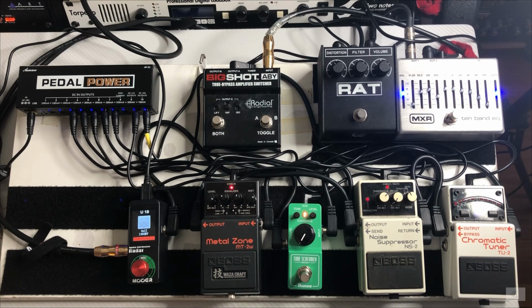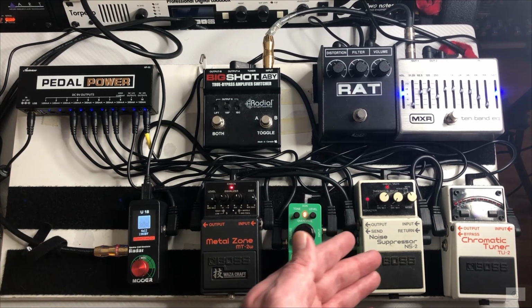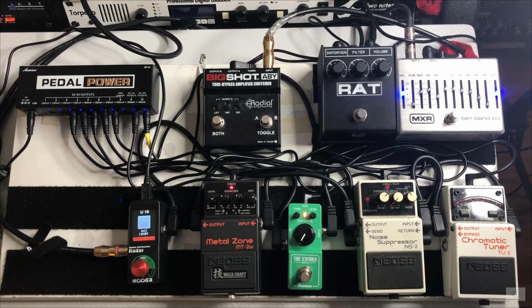You don't want to daisy chain power supplies. You want to make sure that each one of them is getting its own power. So do that as well. Because if you don't, you will end up with noise problems, and that's not fun. Of course, I'm using this noise suppressor as well, because that is also getting some of this nastiness out. I'll turn this off real quick. We'll see if it's actually improving the signal. So let's check that out.